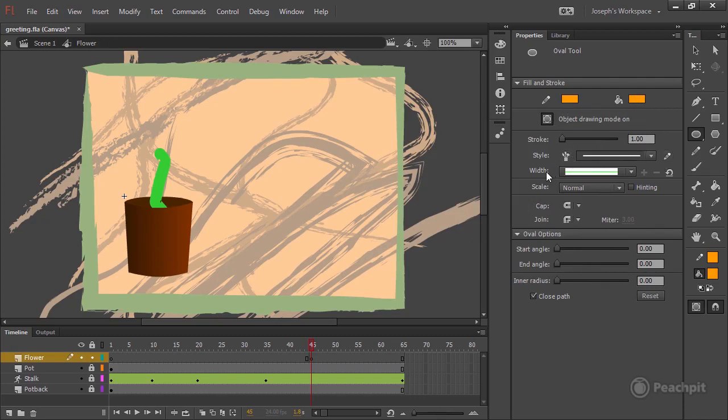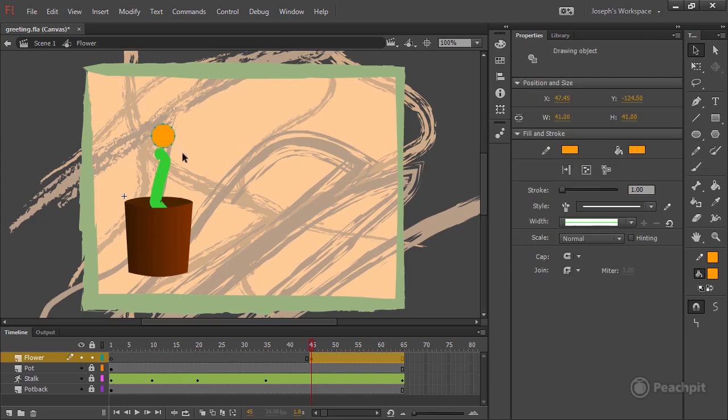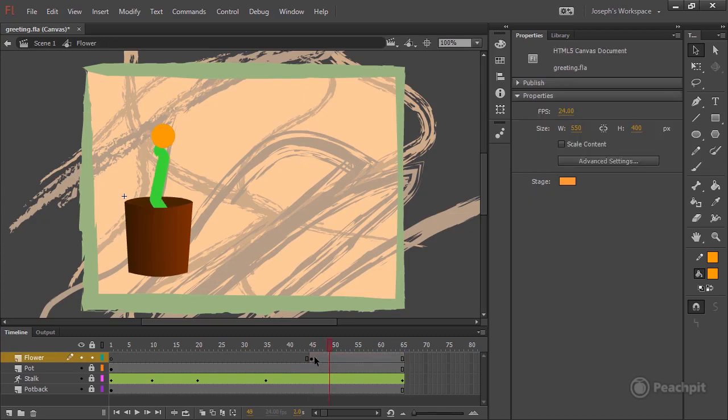And what we'll do is draw out an oval of around 40 pixels. So if we think about the flower like that, if I select that, I can see it's 41, which is perfect for our case. We don't have to be exact here. And you'll notice that the keyframe down in our layers in our timeline is actually a filled keyframe now because we have content in there.